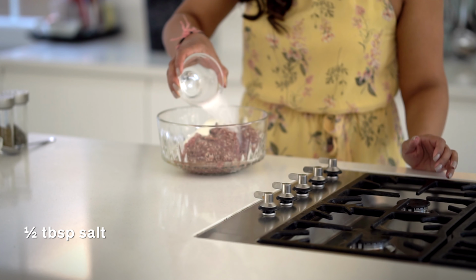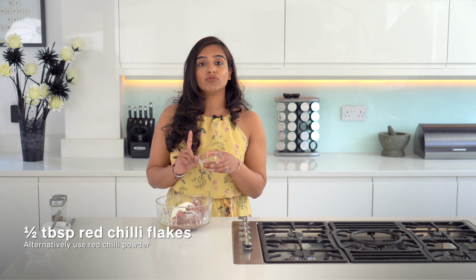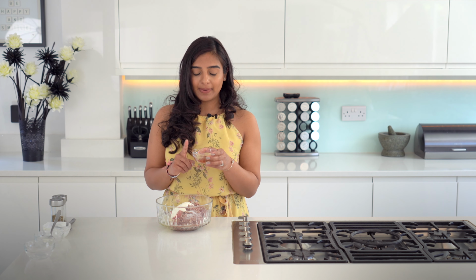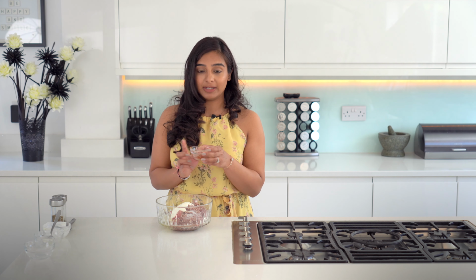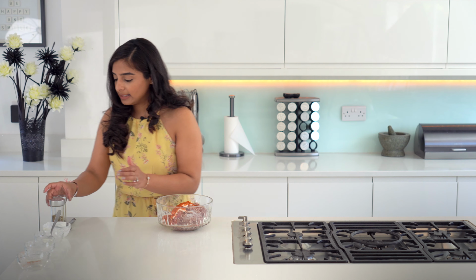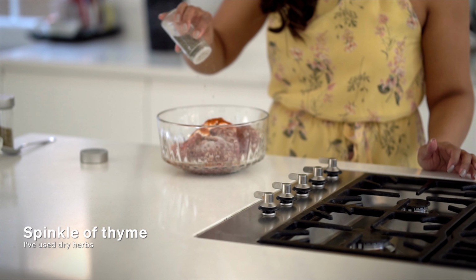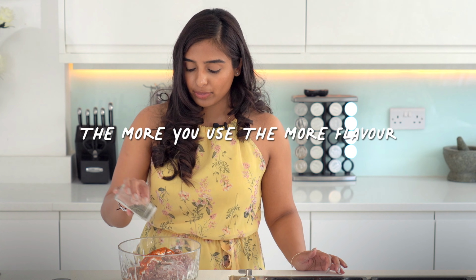I have half a tablespoon of salt here, half a tablespoon of red chili powder, and I've added about a pinch of ground pepper to the red chili powder, so I'm adding them both together. I'm going to add the herbs. So what she uses is thyme, and she says if you don't have thyme, you can use oregano. I'm actually going to use a bit of both, and there's oregano.